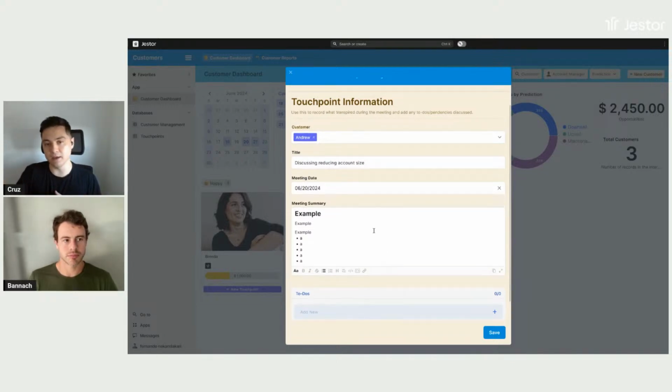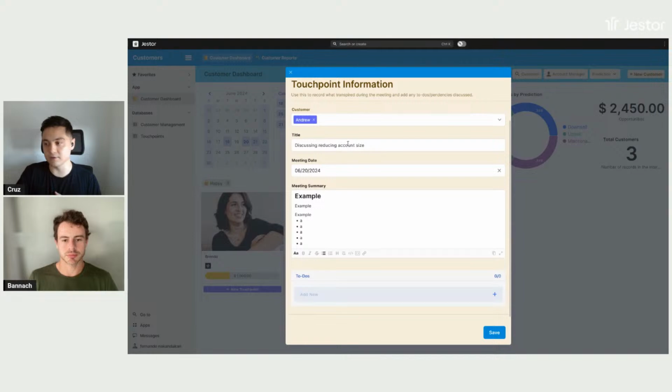So maybe Andrew is saying that he's going to reduce account size because he doesn't use a specific feature, or maybe because there was some other kind of commercial problem. So you can create tasks here. For example, check double invoice, duplicate invoice actually, with the billing team.